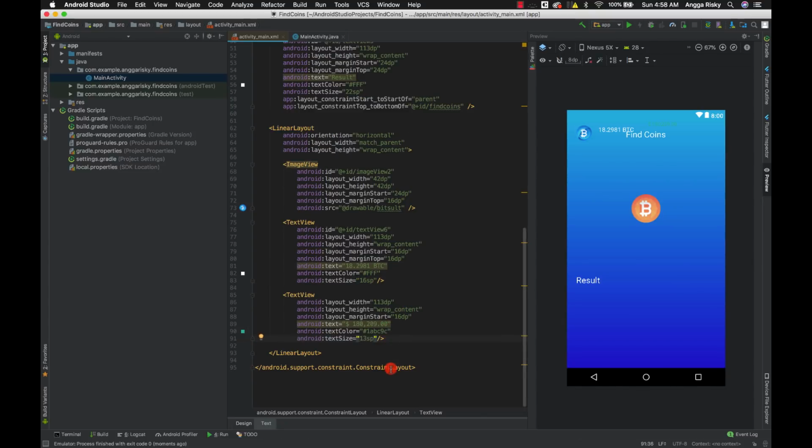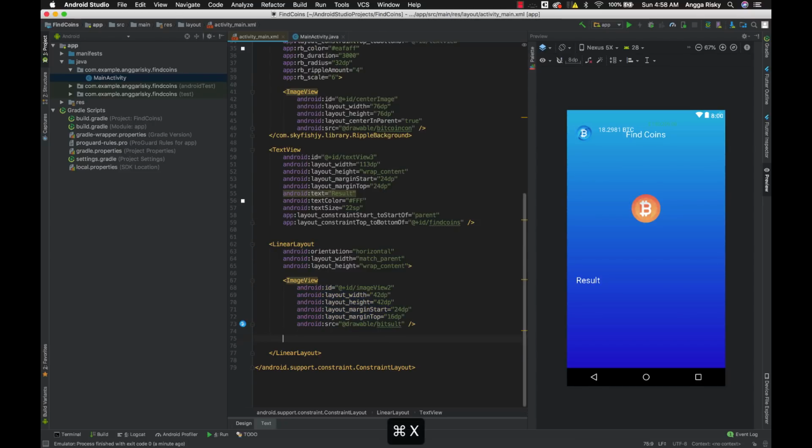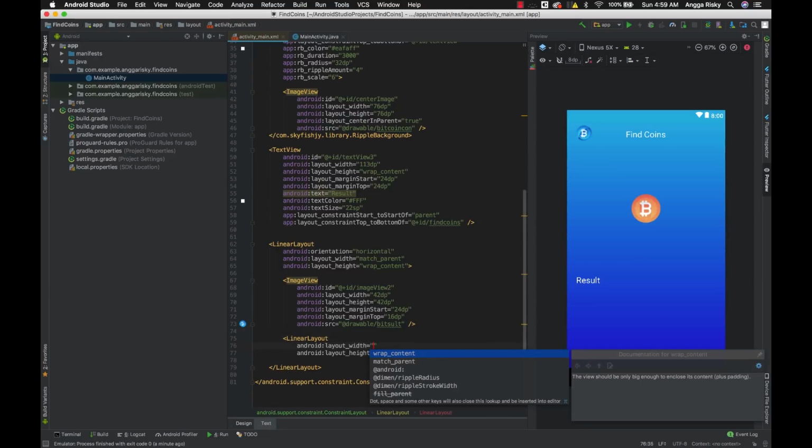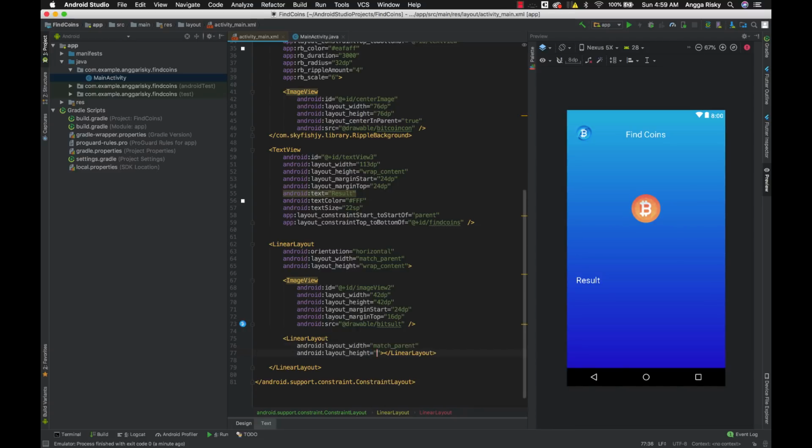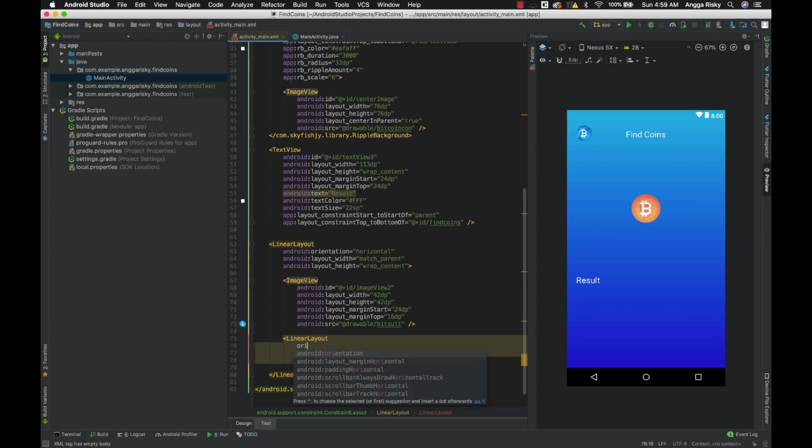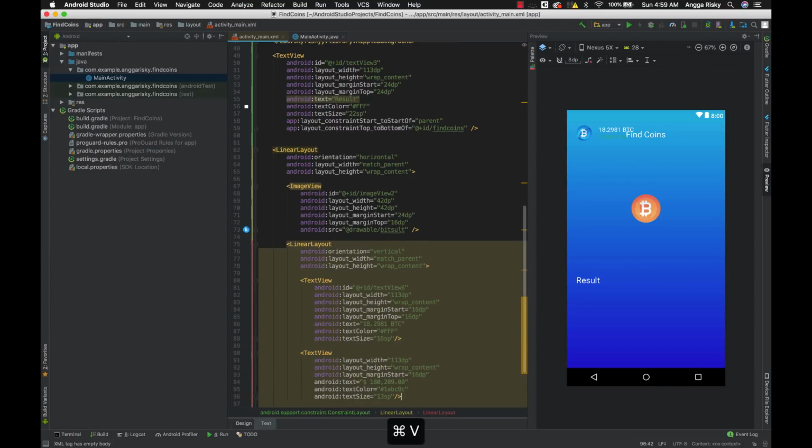And then the thing we have to do is get all of them and change it to another layout, so we use maybe match parent for the width and content for the height, and for the orientation, because we want to show the text from the top to the bottom.